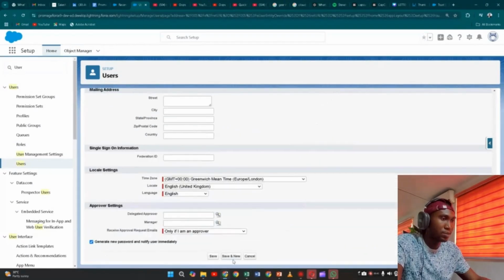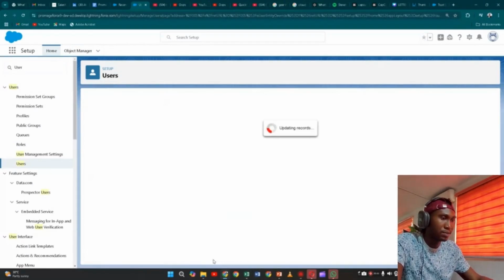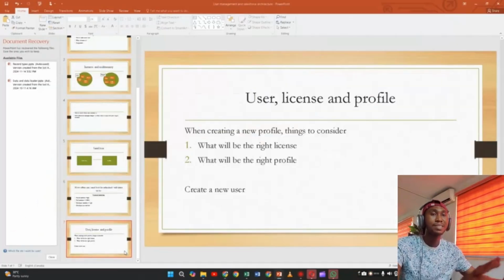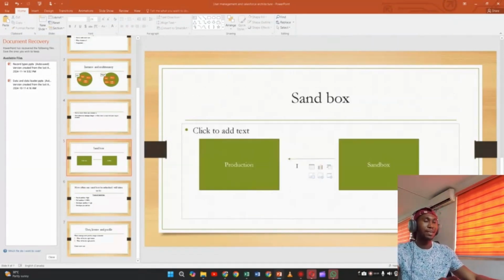Let's save. Do we have any other error? Okay, so go ahead and save. Can you see we've created that user? So basically that is what user license and profile entails.